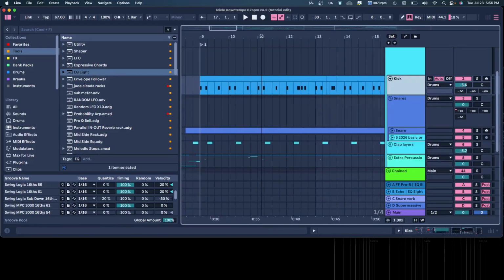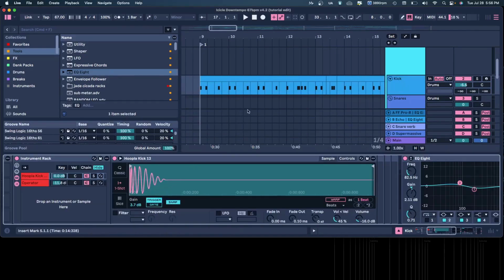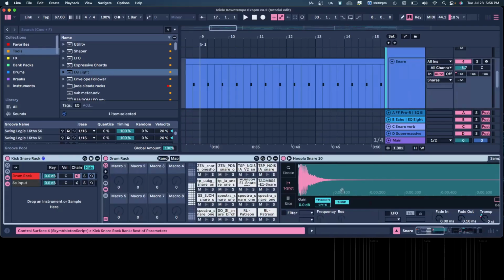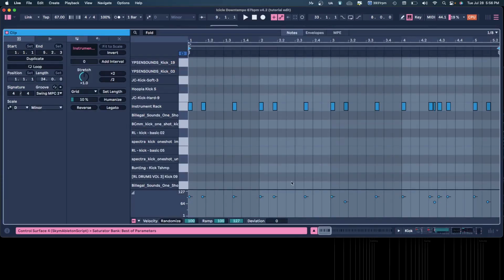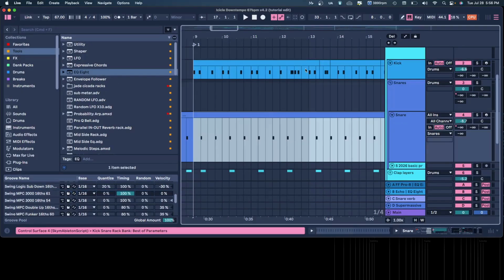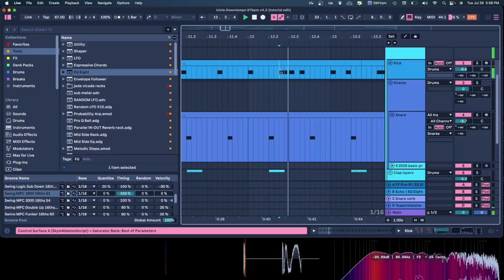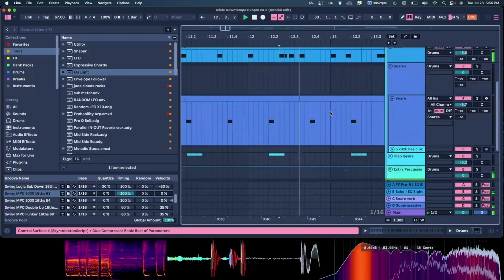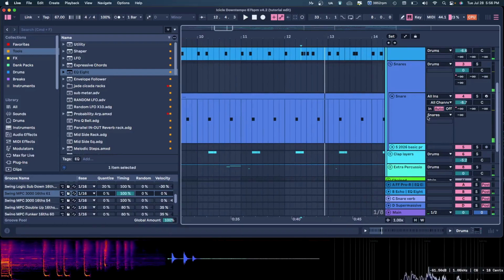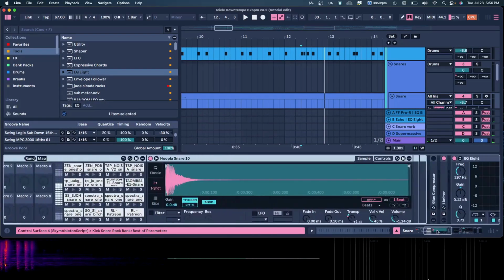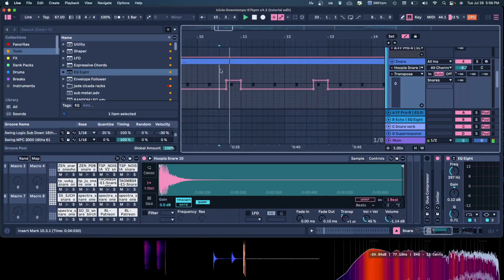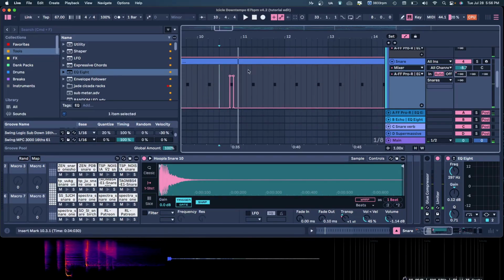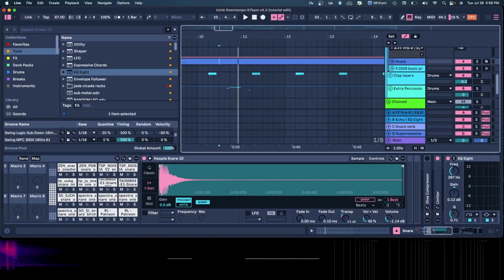These are just in MIDI. This is a kick from my sample pack and a snare from my sample pack. Not much going on here, just straight MIDI with a little bit of velocity for some of these ghost kicks. And then also some pitching with the snare, so I have just a little bit of pitch automation happening and a little bit of reverb automation. So not much going on there.